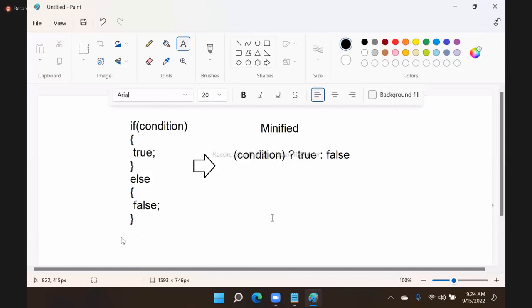So this will reduce the file size, because already we discussed that in web development, size of file matters. We cannot upload or use files with heavy size. We need to control that. So minification is mandatory, compulsory.